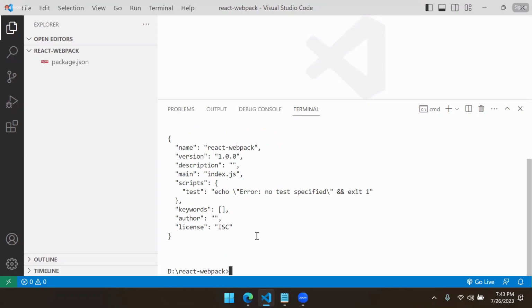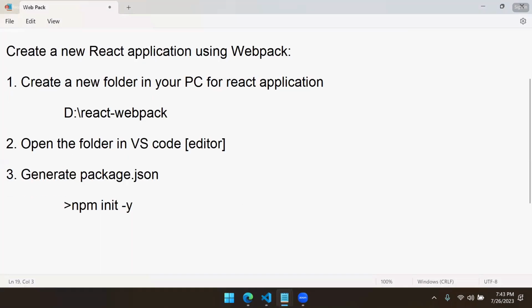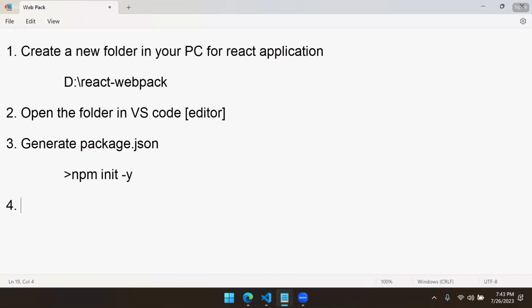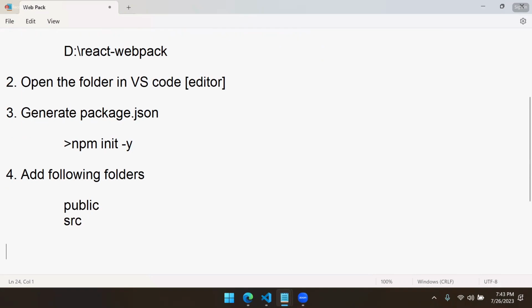Okay, after package.json is created, as per the standards, what we have to do? As per the standards, add the following folders. You know what are the folders required for a project? We have public, another one SRC. What is the purpose of public? Public comprises static resources. SRC comprises dynamic resources.